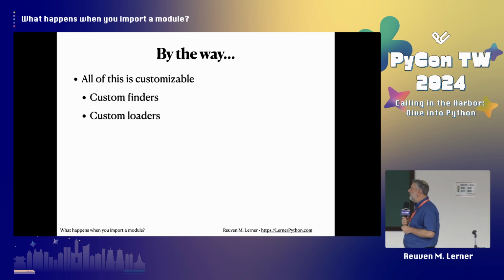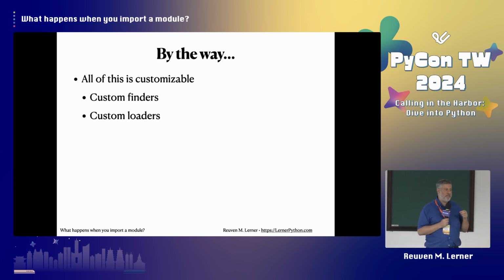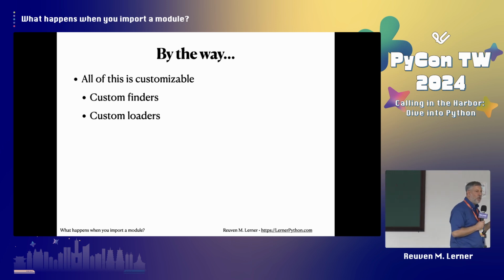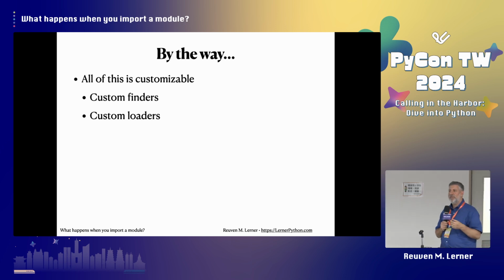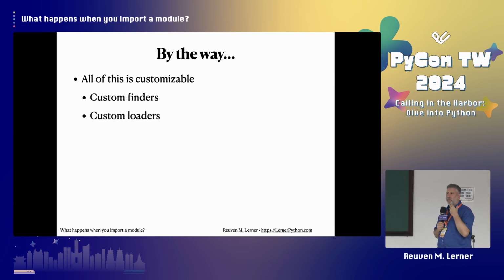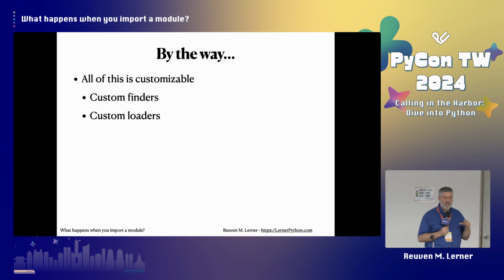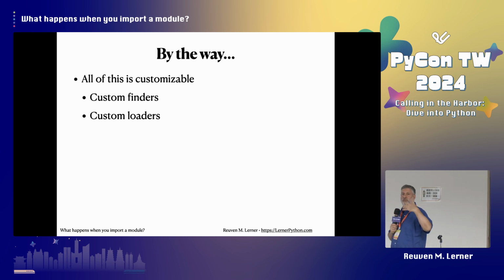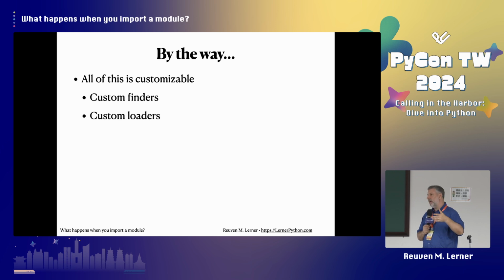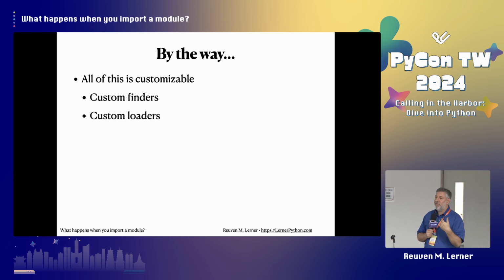So all this is customizable. We can create our own custom finders. We can create our own custom loaders. Now, why in the world would I want to do that? I will tell you, I do not want to do that. But I spoke with someone maybe about 2 years ago who had created a custom loader to store Python modules in, if I remember correctly, a database. So in addition to storing the modules in memory, in a file, in a zip file, he stored it in a database. And that way his finder and loader were able to find it there and retrieve it from there. This is a very open system that allows us to work with many, many different possibilities.